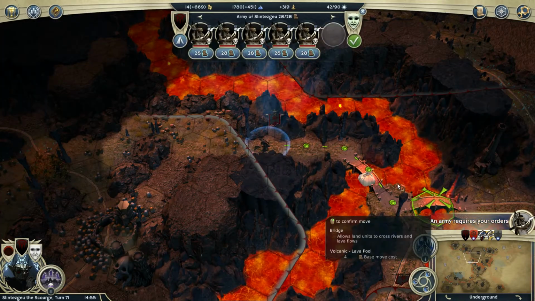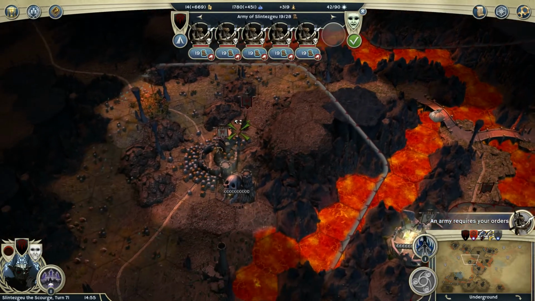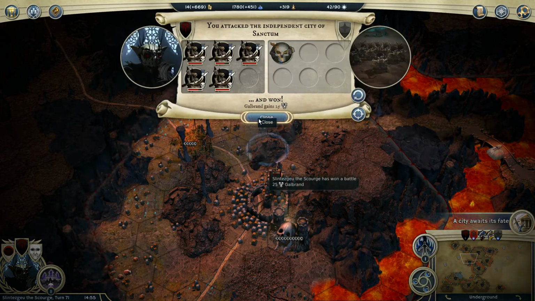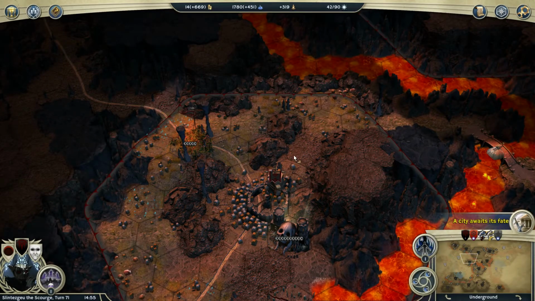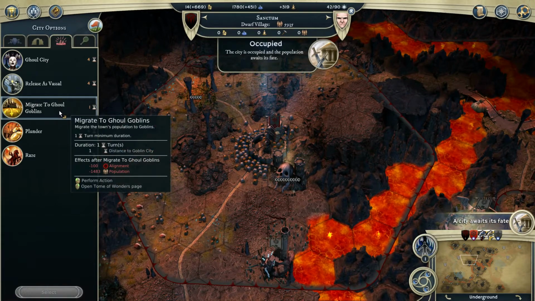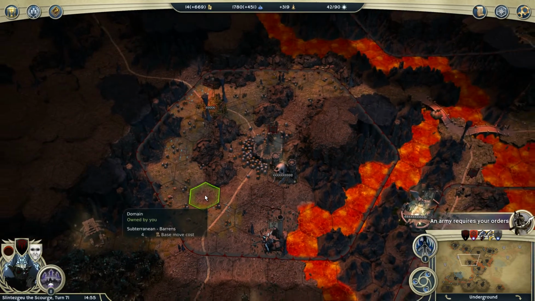This army requires our orders. Yeah, we will retake Sanctum. That is what I want very much. Yeah, I'm not going to do that manually. We just auto-combat this, so it's done. And we've taken back Sanctum. That is a victory indeed. And we're going to migrate this to ghoul goblins. We don't want any stinking dwarves.